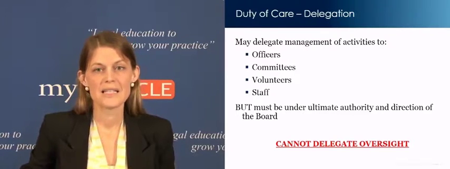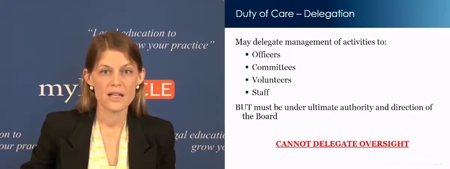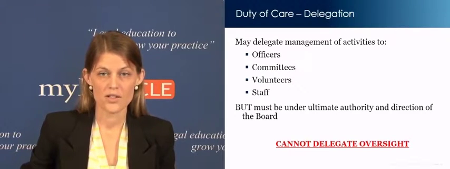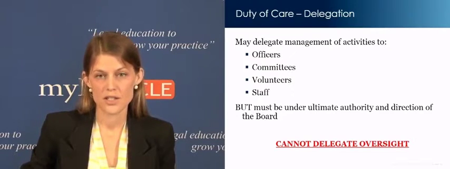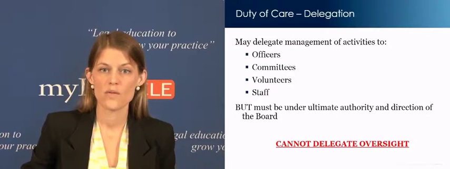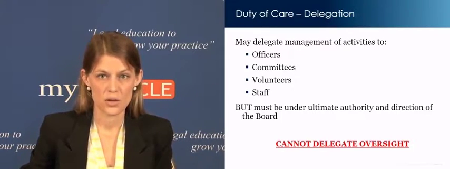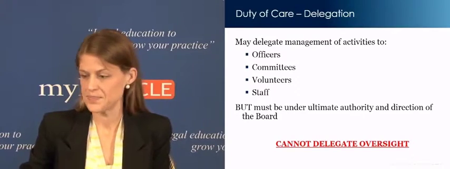So the bottom line is that directors, in exercising their fiduciary duty of care, can delegate a significant amount of authority to other individuals or to committees, but they should be sure to prudently select to whom they delegate such authority. They should carefully define the scope of the delegated authority, and they should exercise oversight to ensure that such authority is appropriately exercised.